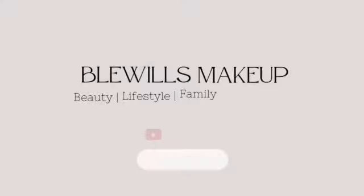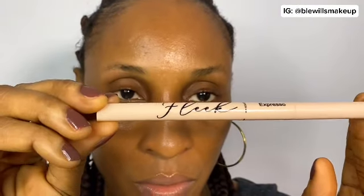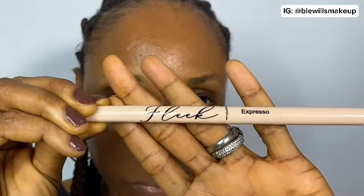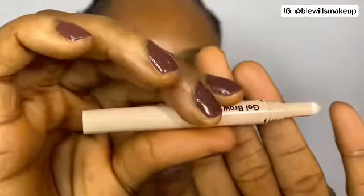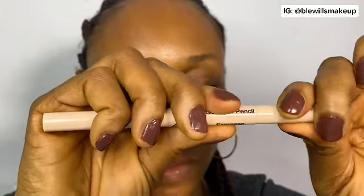Here is the product, and I'm so excited to share it with you all. I haven't tried it since I got it — I just thought to do so today. It's a three-in-one brow pencil, so it has a spoolie, an applicator with a bit of powder or concealer that helps highlight your underbrows, and a pencil itself. I love the shape — it has like a V-shape or angled shape.